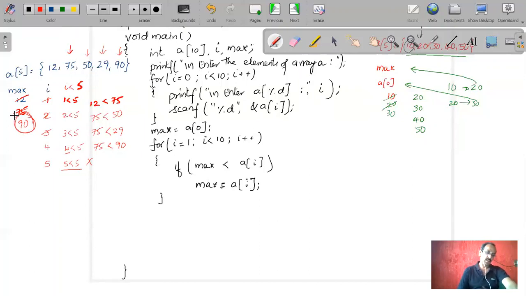So now in the code, I will write printf, because I want to display all the elements of the array.